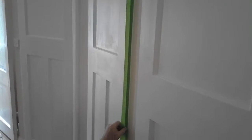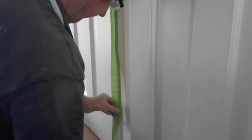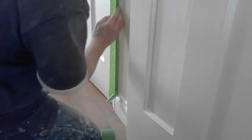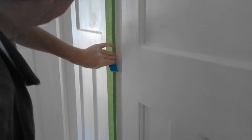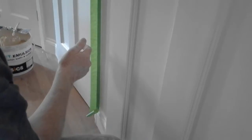As you're going along just use your fingers to press in. When you're nearing the bottom, getting close to that skirting, just pull it down below the skirting so you know you've got plenty. The instructions also say to use a plastic card — debit card, club card, anything you want really — just to go down it, to make sure it's stuck to the surface. I've never used this before, so let's see how we go.